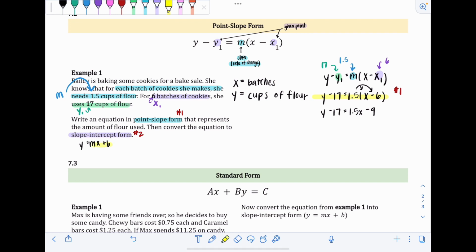So this side is simplified, but now I need to make sure that y is by itself, which means I have to isolate y. I want to cancel out that minus 17. The opposite of subtracting 17 is adding 17. That cancels out the minus 17, but I also have to add it to the other side of the equal sign, and I'm going to line it up under the 9 since those are like terms. I bring down the y, and negative 17 plus 17 cancels out. Then equals, I bring down my 1.5x, and then I add negative 9 plus 17, which is kind of tricky, but it's the same thing as 17 minus 9. You just switch the order, which is positive 8. So altogether, y equals 1.5x plus 8. That's our second part of the answer, the equation in slope intercept form.